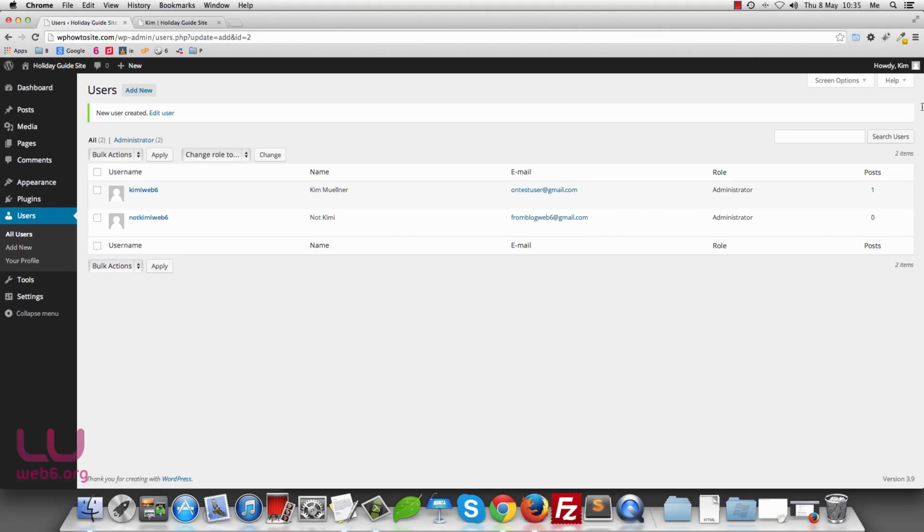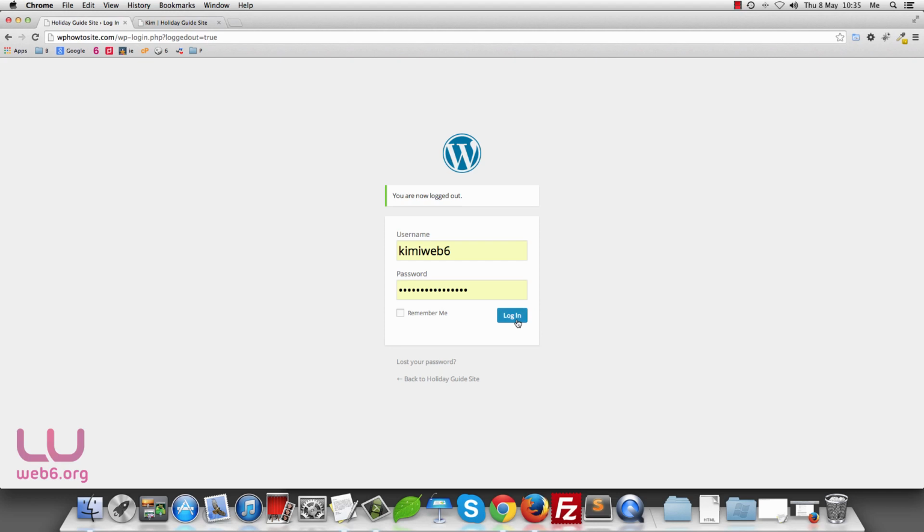And then they now want to log out because they want to delete the first user, ID 1. So let's log out and then log in again. But now we are using the new username, which, you remember, I put as not KimiWeb6, and then I put my password here if I remember the password, and then I click on the login button.